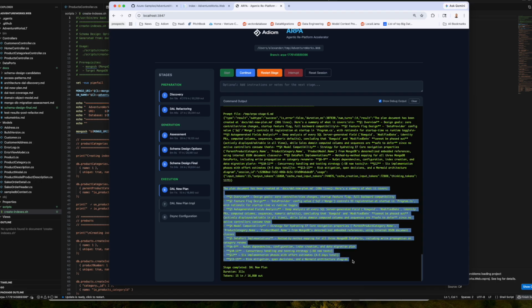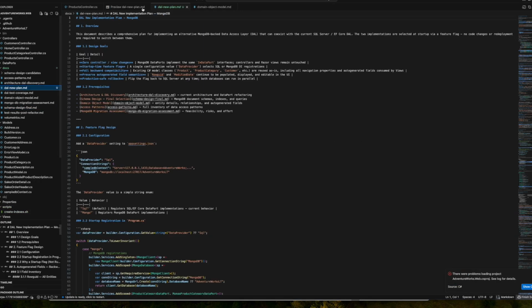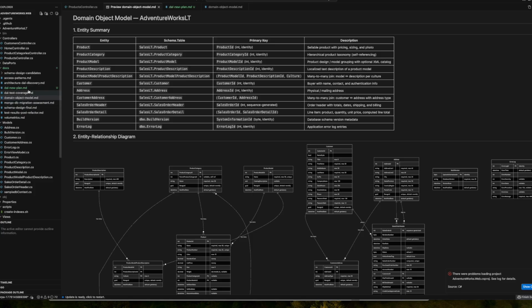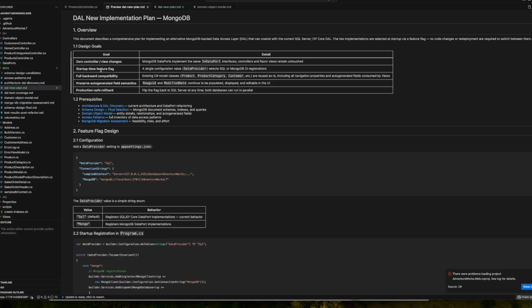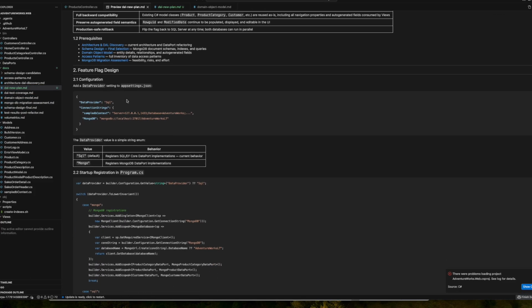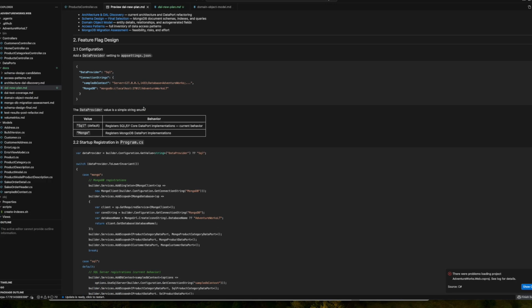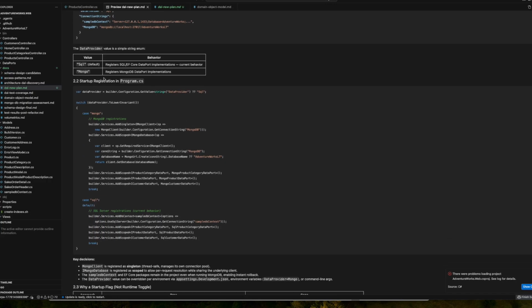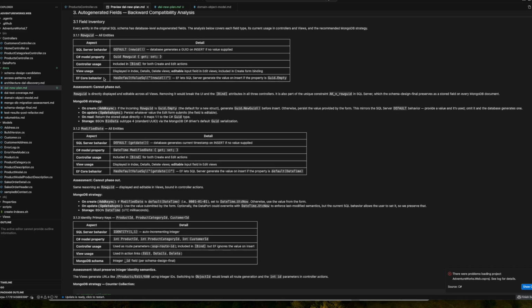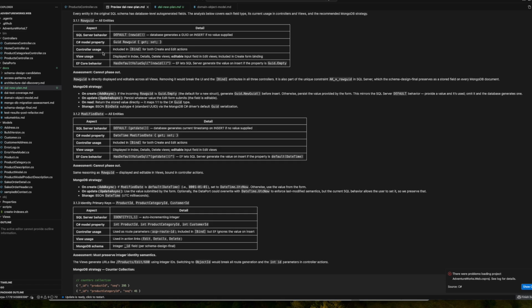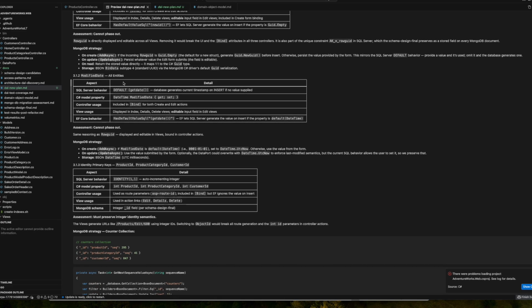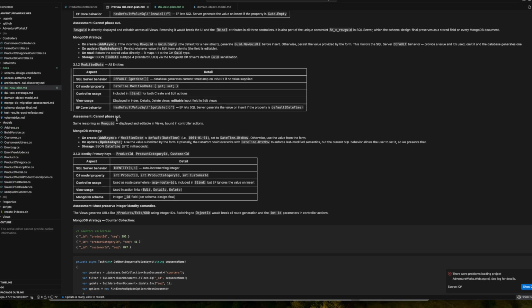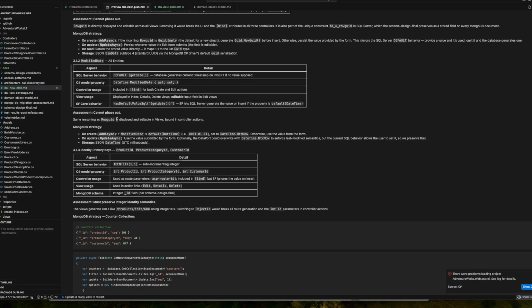This is arguably the most important output that as a user or an operator, we want to thoroughly review. We want to understand that it's going to be using a feature flag to switch between MongoDB and SQL, how it will handle auto-generated fields, how it will handle calculations that previously were in SQL queries, and how it will handle other edge cases.